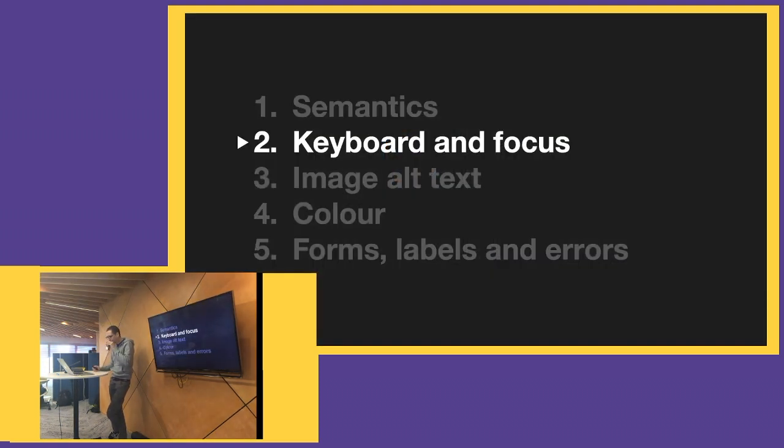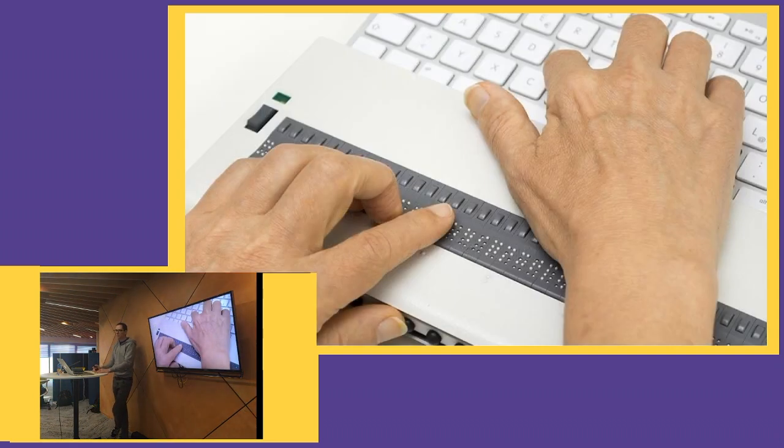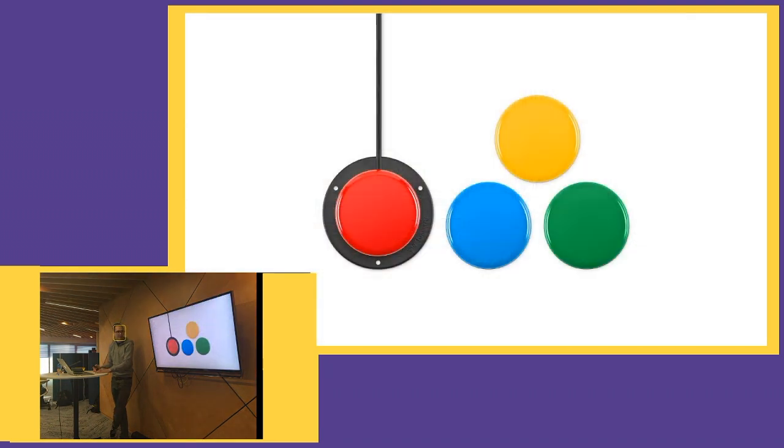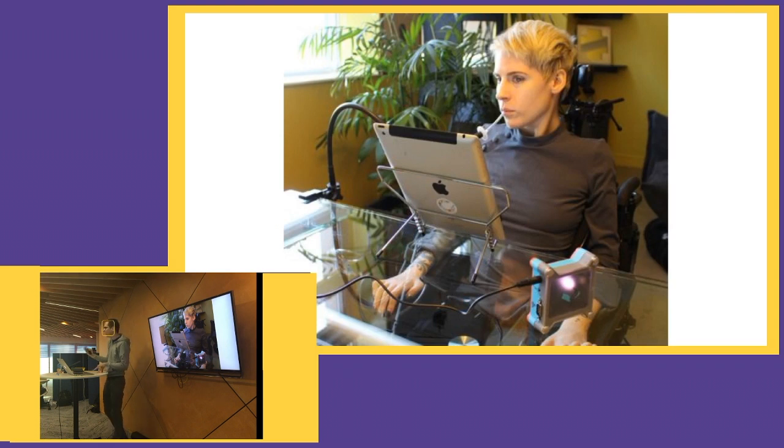Moving on to keyboard then. And keyboard is more important than people realise, I think, because it's not just blind people using a screen reader, but it's also people using devices that emulate keyboards in one way or another. So a Braille display emulates a keyboard, and they also use a keyboard at the same time. But other devices emulate keyboards, so people with reduced mobility will use switches of one type or another, which might look like this. Different people will have different arrangements and numbers of switches that they'll operate, sometimes with their hands, but they might just operate them with their head or with their feet or knees. And these switches emulate keyboard functionality to move you through the page and to input content as well.